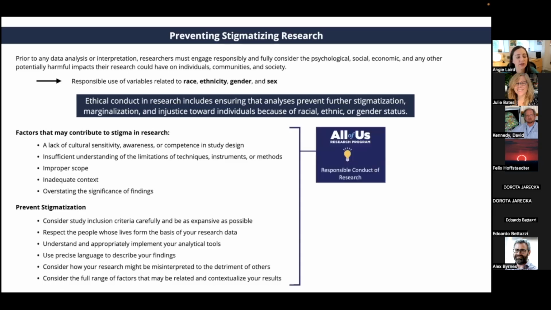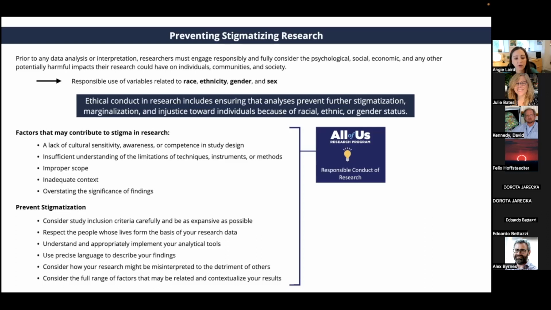So the information on this slide was adapted from the All of Us Responsible Conduct of Research. For those of you who don't know, All of Us is NIH's Precision Medicine Initiative. And given the large volume of personal and sensitive data that they are collecting, researchers must complete training prior to accessing the data regarding the challenges of conducting research among diverse participants and all the ways that this research might harm those historically marginalized groups. So I encourage everybody here to check out their website and download the training materials.